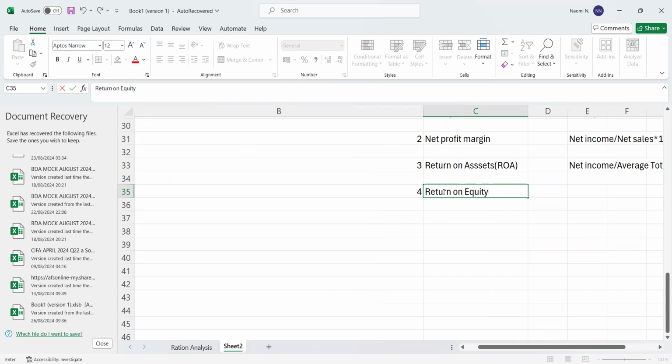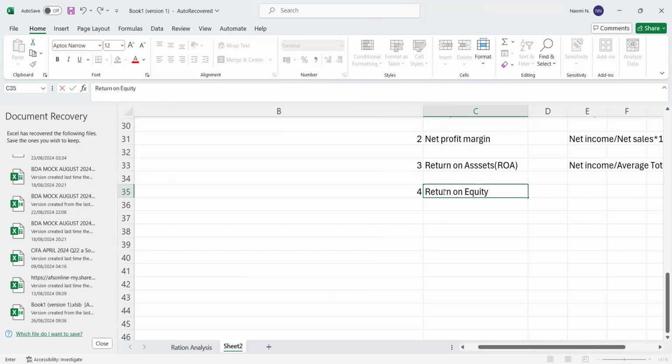So on ROA, that is return on asset, a higher return on asset suggests a better utilization of the asset to generate profit in the organization. If it is higher, it means we are making good use of the assets that we have to generate income. If it is lower, it means we are not doing our best to do that. So for decision making, they need to look into that.